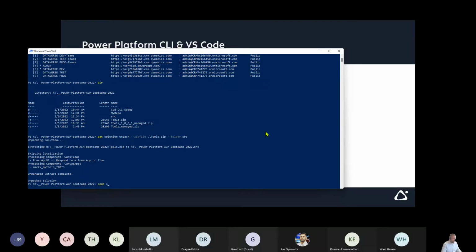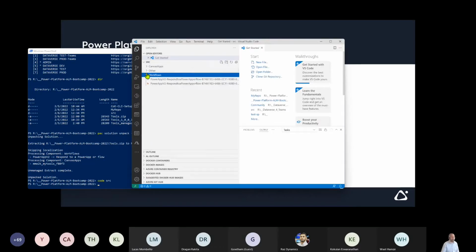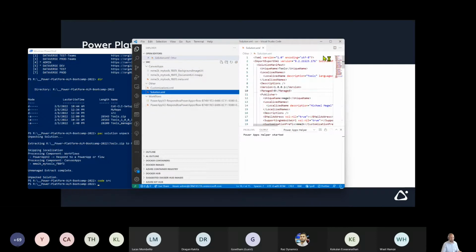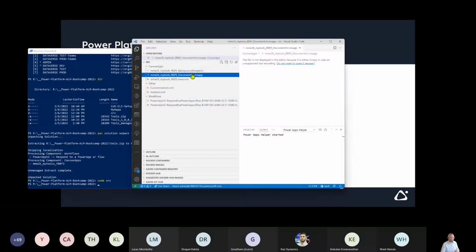So let's open the folder and we see everything is extracted. We have our solution manifest with my version and the information whether this package is managed or unmanaged. 0 is unmanaged, 1 is managed. It's pretty easy. Here are also the customizations. You see entities, workflows, and so on, what belongs to the solution. And you also see the binary content, the msapp file, as well as the image related to the msapp file.